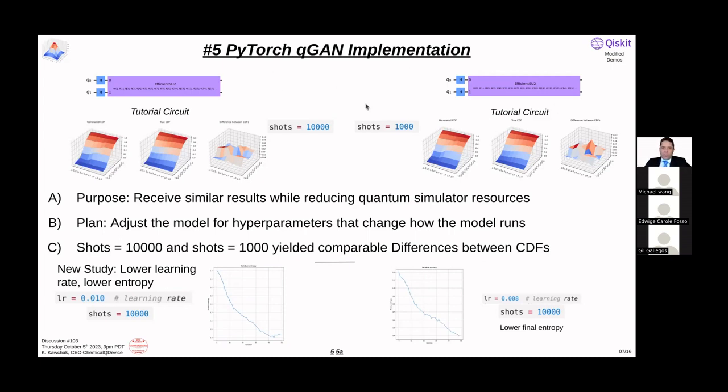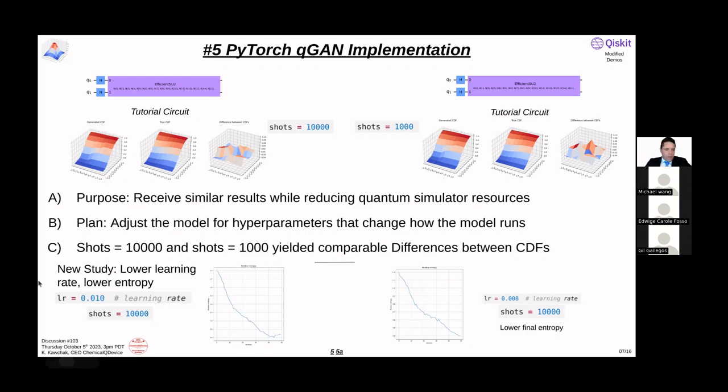So what was done first was the number of shots was decreased by a factor of 10. And then I was able to get a similar result. The main one to look at is this end. So this one, you don't want the extremes. You don't want dark red and you don't want dark blue. So this one was close to that with 10x less shots.